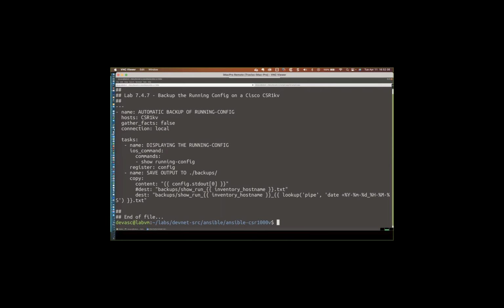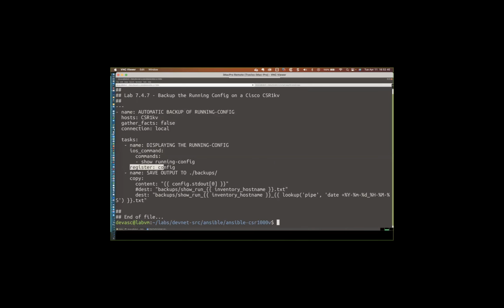Now, the next thing is that we're going to be using ios_command. That is an Ansible module that gives us access to Cisco commands. So we say, I want to use the ios_command module, and what are the commands that I'm going to run? Well, I'm going to do show running config. Now, this can be a little complicated down here as well.